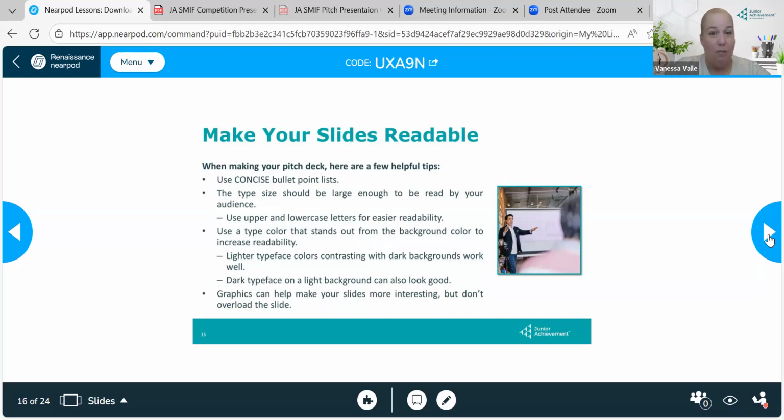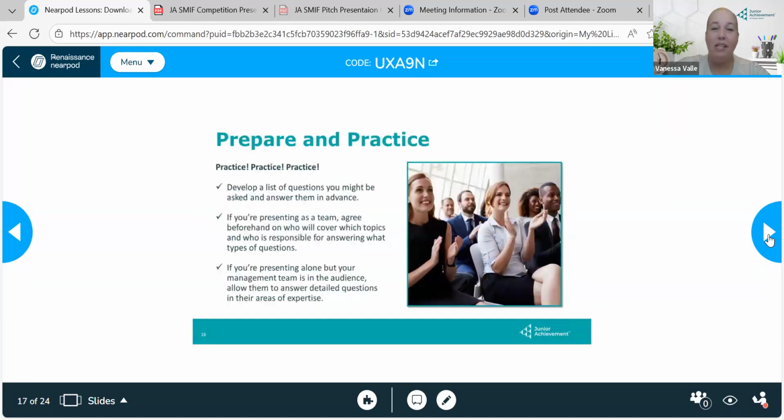Maybe if you have a company in mind, let's say Sephora, the black and white stripes are key to Sephora. So maybe that's some of the coloring that you may choose for your slides. Or McDonald's, the red and gold are key colors for that. So use those triggers to actually design and bring life to your presentation.